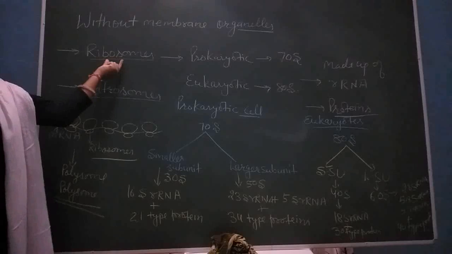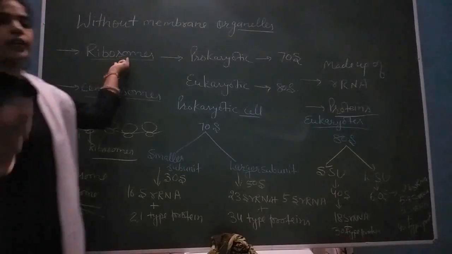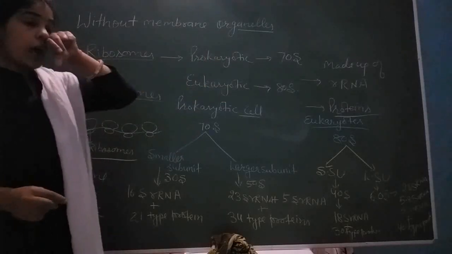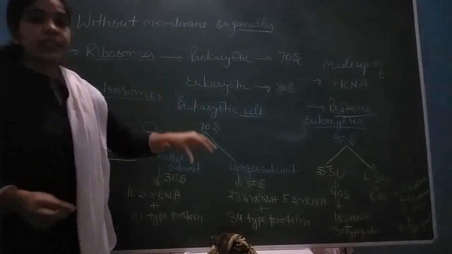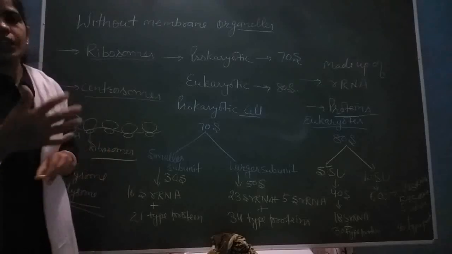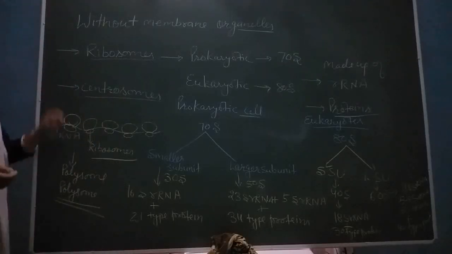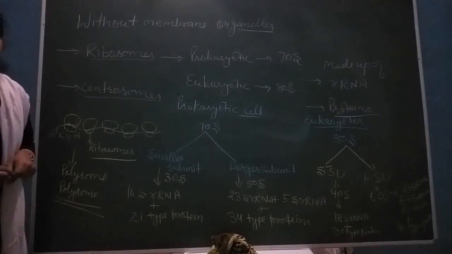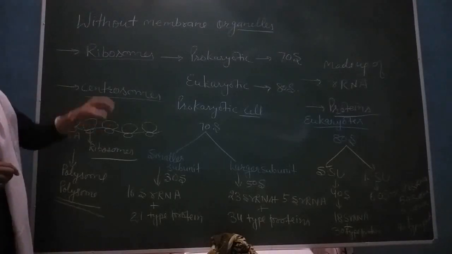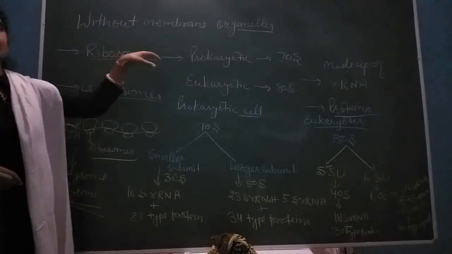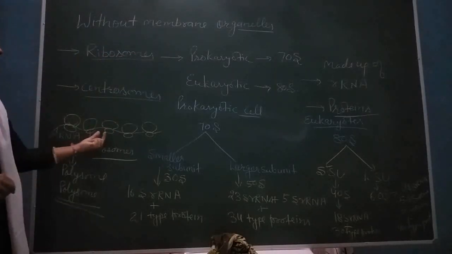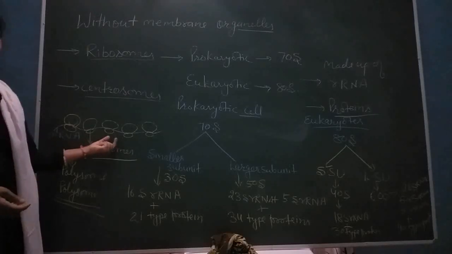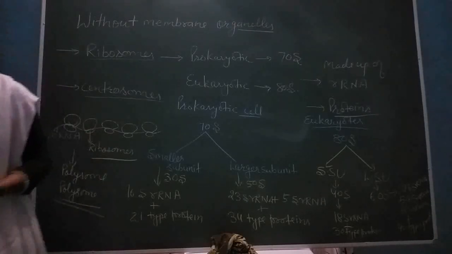So these ribosomes can be called protein factories because they help in protein synthesis. Also, they protect the protein molecule from protease enzymes, and protect the mRNA molecule from nuclease enzymes. So these are the main functions of ribosomes: they help in protein synthesis, and help in the survival of the protein as well as the stability of the mRNA.